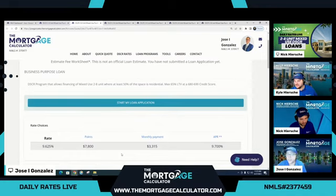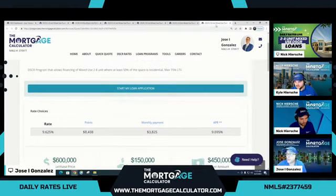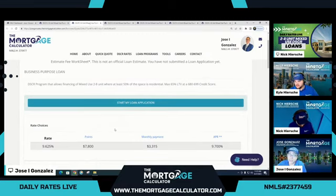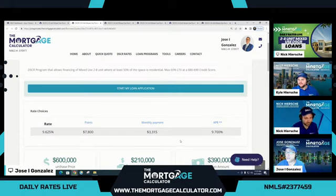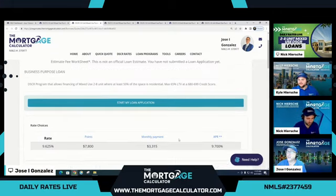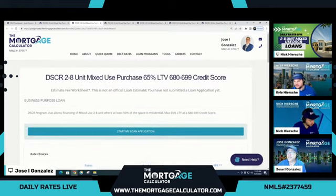So if you wanted to keep the cost the same as, let's say, the first example, which was 8,438, it would probably more or less be the same. I don't think you would be able to drop to 9.5, and you can, but 0.375 of 390 would be roughly $1,300. So it'd be a little bit higher than the cost at the maximum LTV at a 760 or above. But still, good rate for a 680. You can go 9.625 at a 65% LTV.